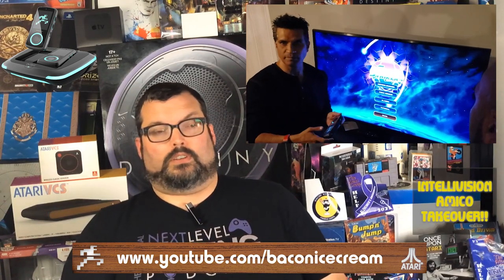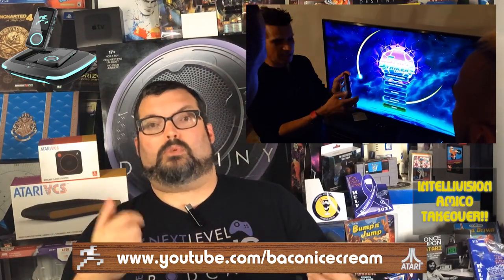The USB jack that's on the side. Obviously you plug it in to charge. Besides just plugging it into the Amico itself, if you want a super long game session and you've got a 5-amp charger and a charging cable, I've got two or three phones that take that in the house, so you can just plug that bad boy right in and charge the controller without having to dock it, which is kind of cool.